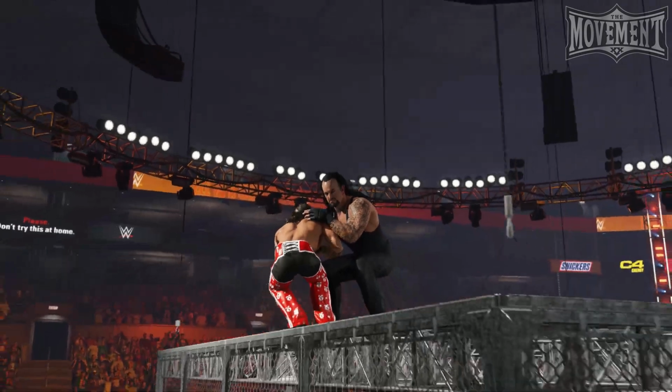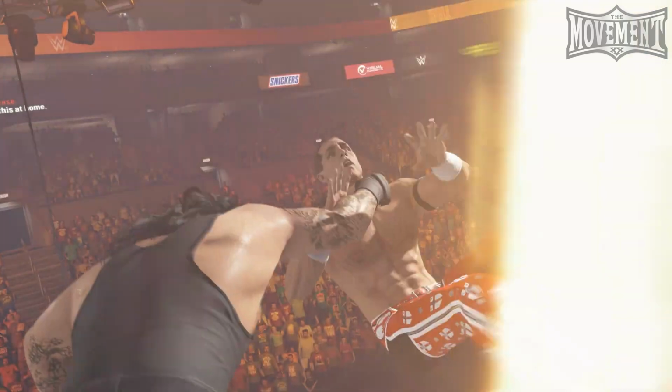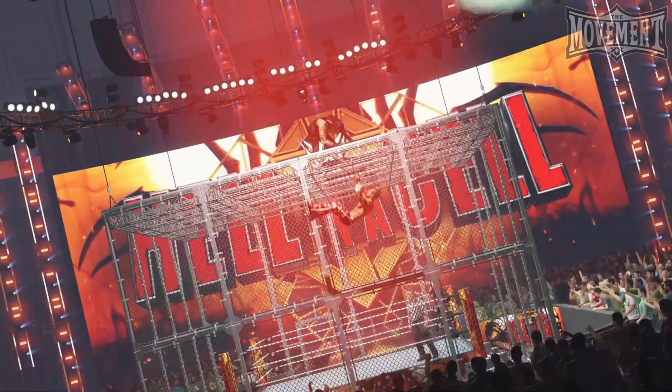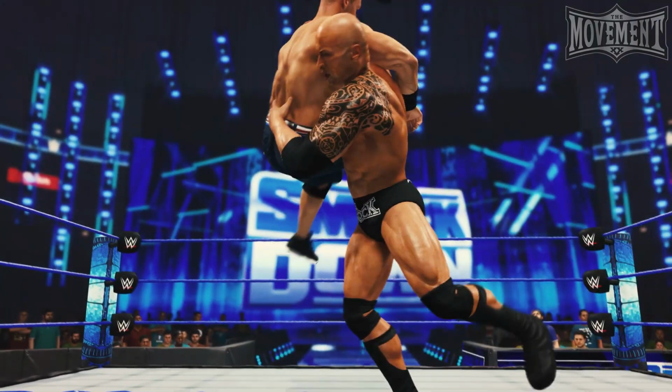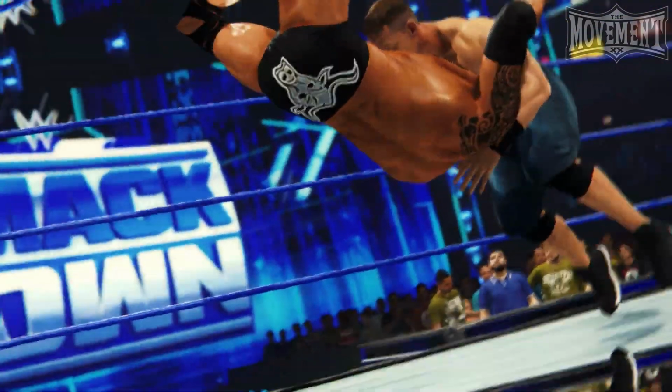We then get a classic shot and animation as we see The Undertaker chokeslamming HBK off the top of the silver Hell in a Cell, a move that we've had in the game for many years now. Bad Bunny then hits his flip piledriver onto The Miz. The Rock rock bottoms John Cena. John Cena then hits the AA onto The Rock.